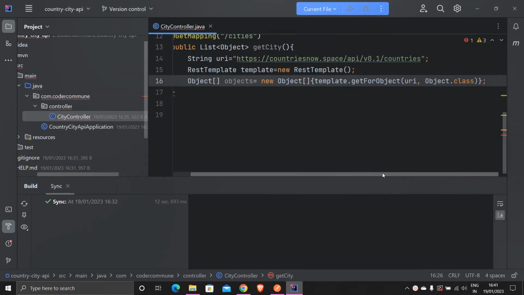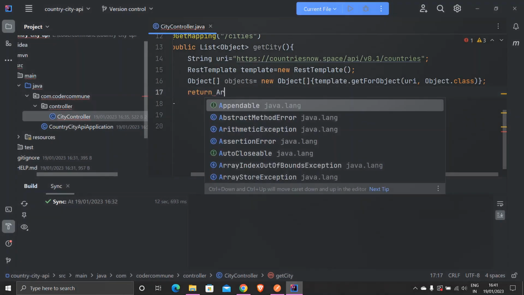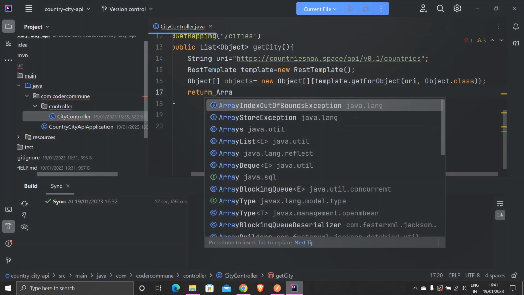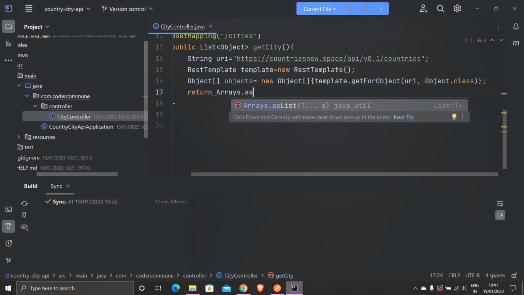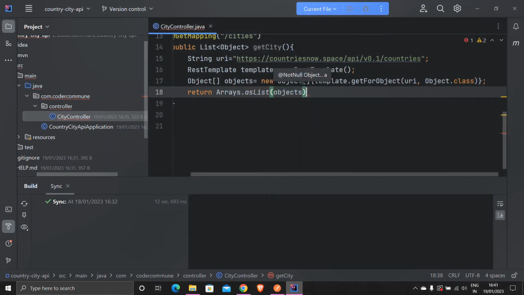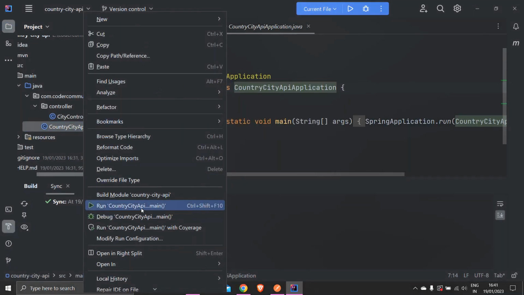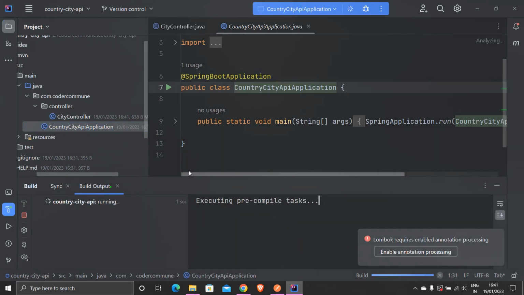And now what I will do, I'll just try to return Arrays.asList, and here I will pass these objects. And now just simply run this application, and then we will go to our Postman to call that API.